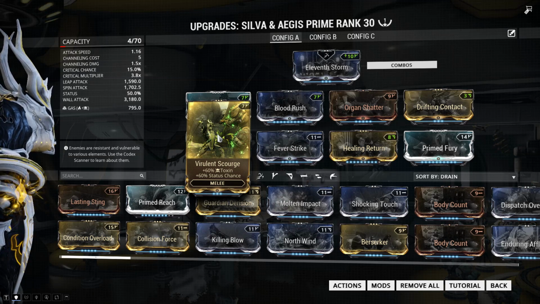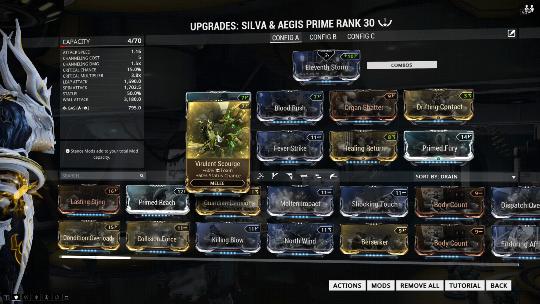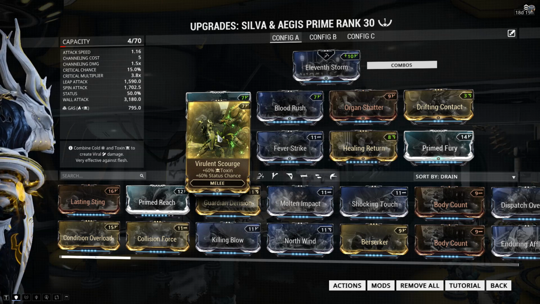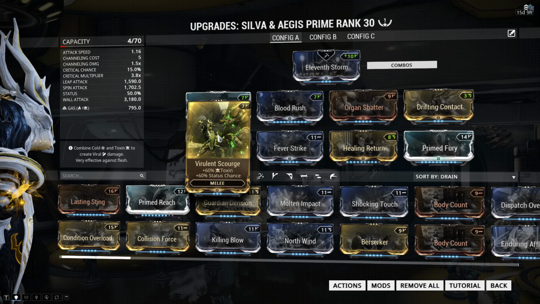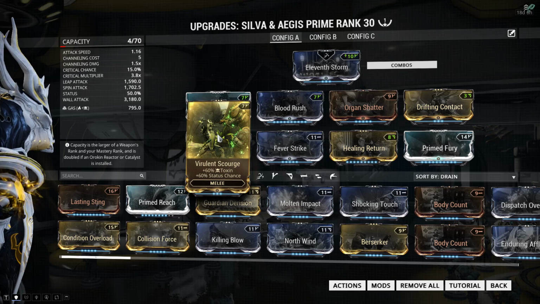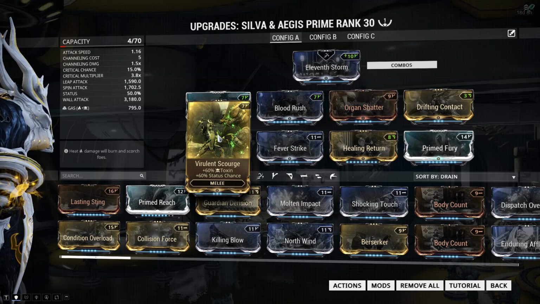Now, the reason why I'm using Virulent Scourge and Fever Strike rather than 2 dual stat mods is because the damage over time effect from gas, which is the toxin, is calculated from the amount of toxin damage you've put into the gas combo. So it's always beneficial to do it this way because the damage you get from the gas explosion is going to be the same, but the toxin damage you get afterwards is going to be much stronger if you do it this way.